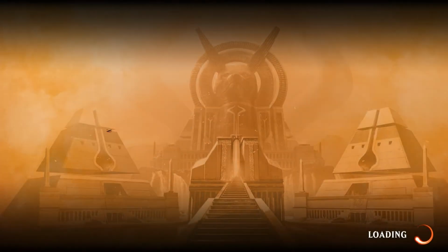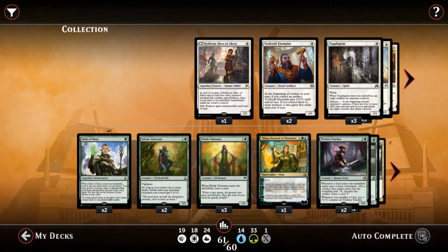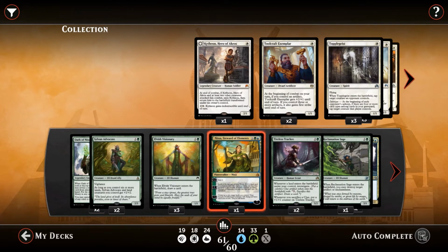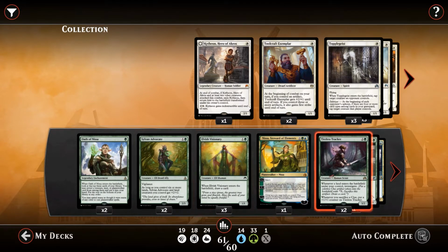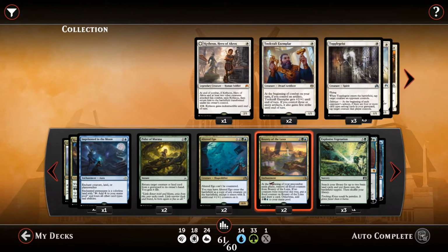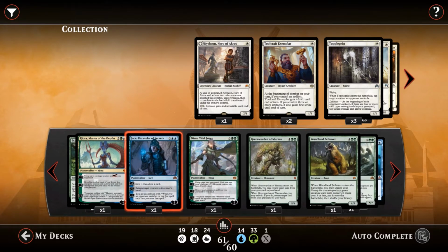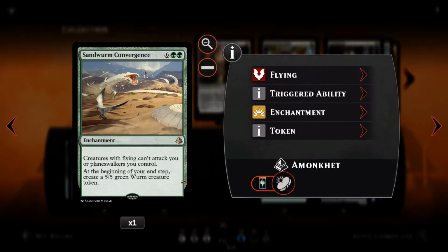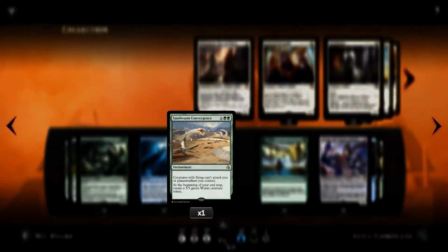So, this is going to be a Simic good stuff kind of ramp deck. It's going to play all of the best cards in Simic for the most part, anyway. The main thing is, it's got a lot of 1s, 2s, 3s, 4s, and 5s in terms of drops, so we should be able to hit a card every single turn, and every card that we hit is usually some really good value card that allows everything else to synergize a little bit better. So we got planeswalkers, we got ramp, we got big creatures, and we got big enchantments, because why would you not play at least one copy of Sandworm Convergence?